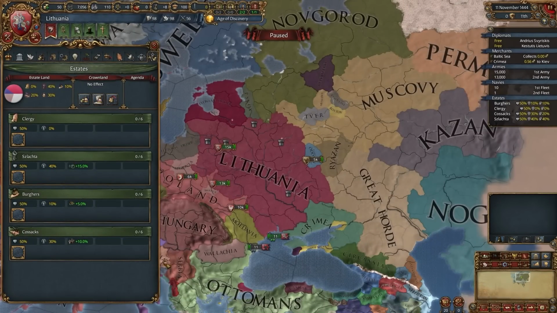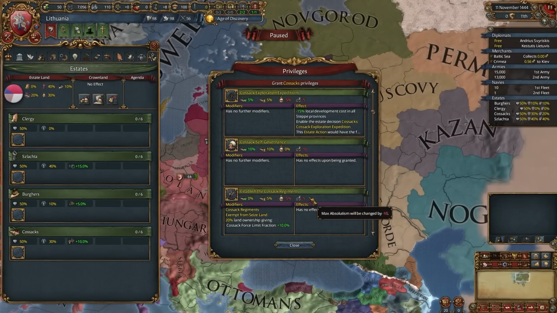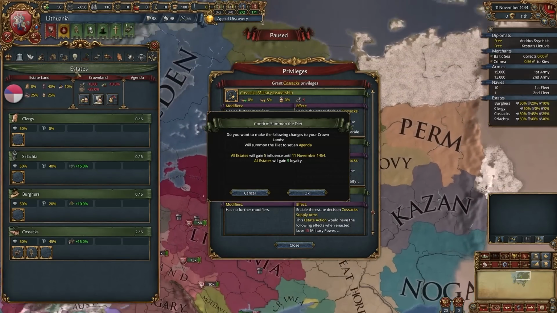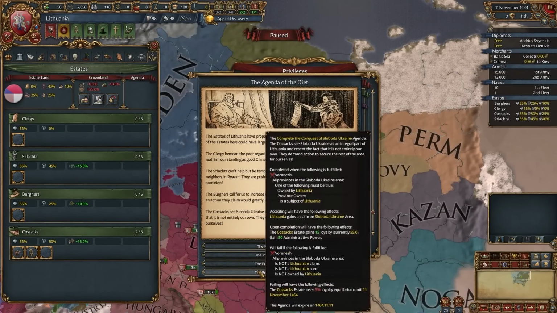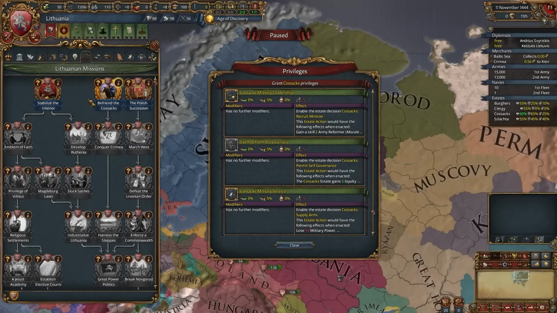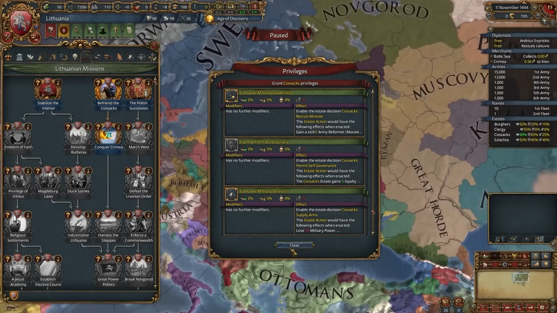As usual, let's start with privileges. So you want to grant 2 privileges to Kazakhs: establish Kazakh regiments, and exempt from bureaucracy. Now you want to summon the Diet, important, choose the proposal of the Kazakhs, and click this decision: Permit self-governance. And now you can finish this mission and get claims on Crimea.